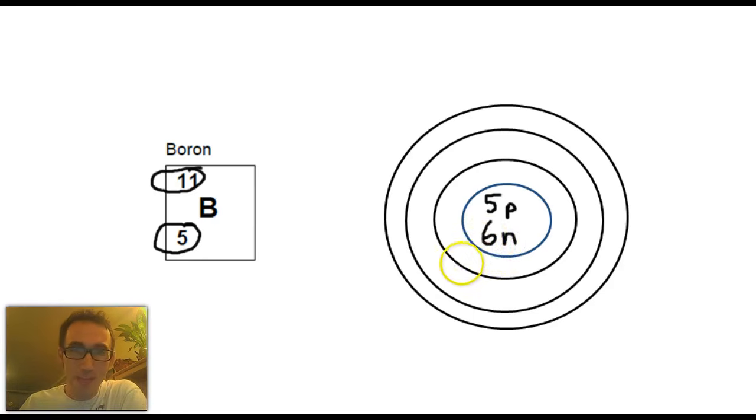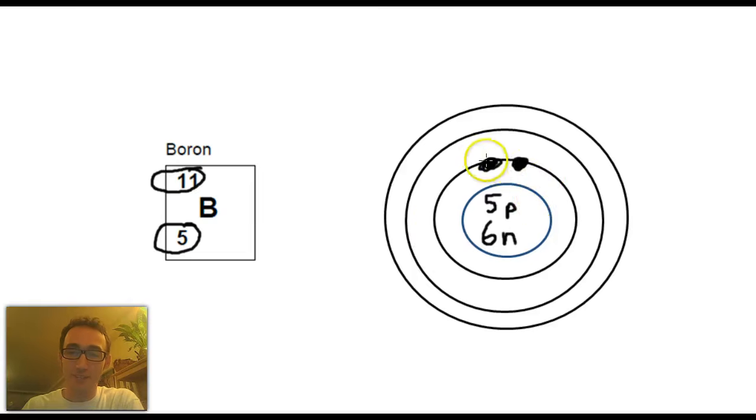Is it okay so far? Alright, so from there, now we need to add the electrons, but we actually draw the electrons. So how many electrons will a neutral atom of boron have? It will have the same number as the number of protons. So it will have 5 electrons. So we're going to start by adding 2 electrons right up here. So 1 and 2. It kind of looks like a weird smiley face with 2 eyes. So that's how you can remember how to start a Bohr diagram.